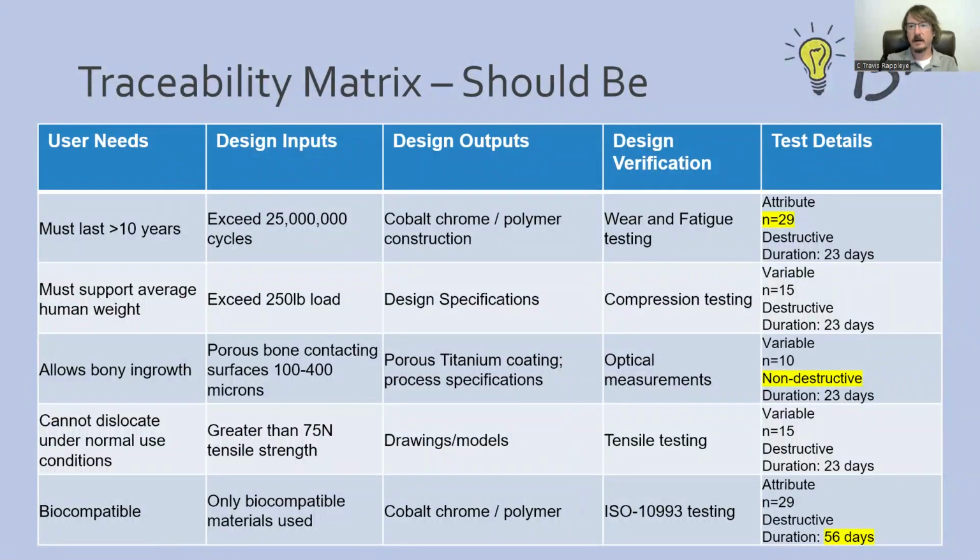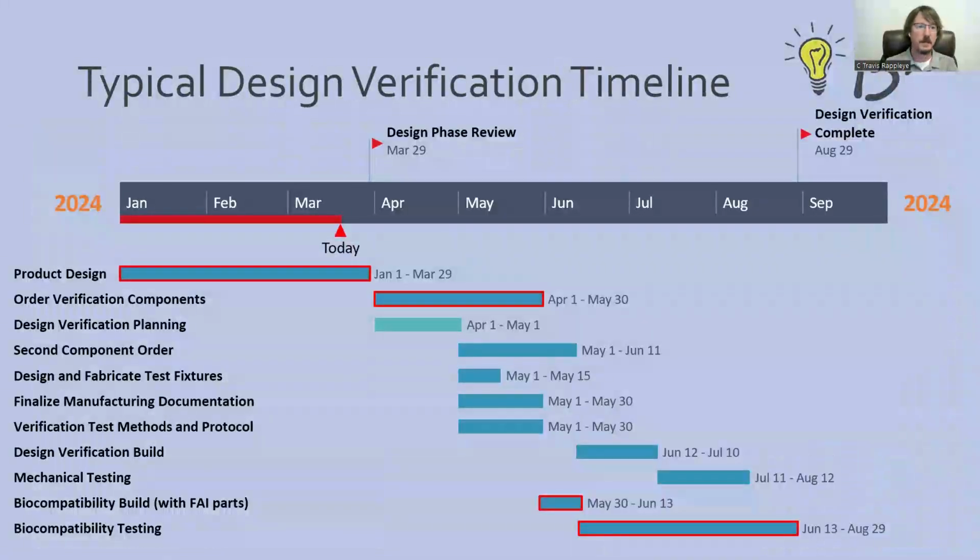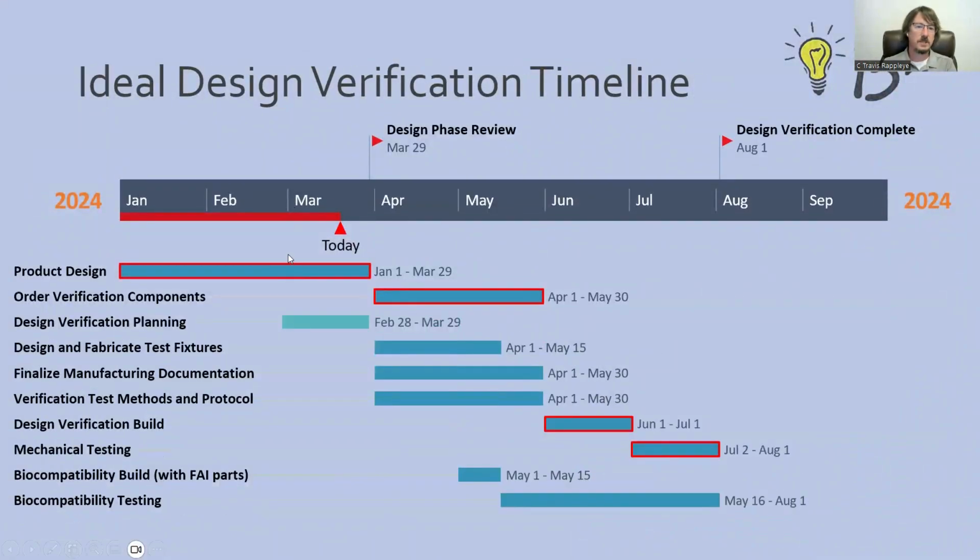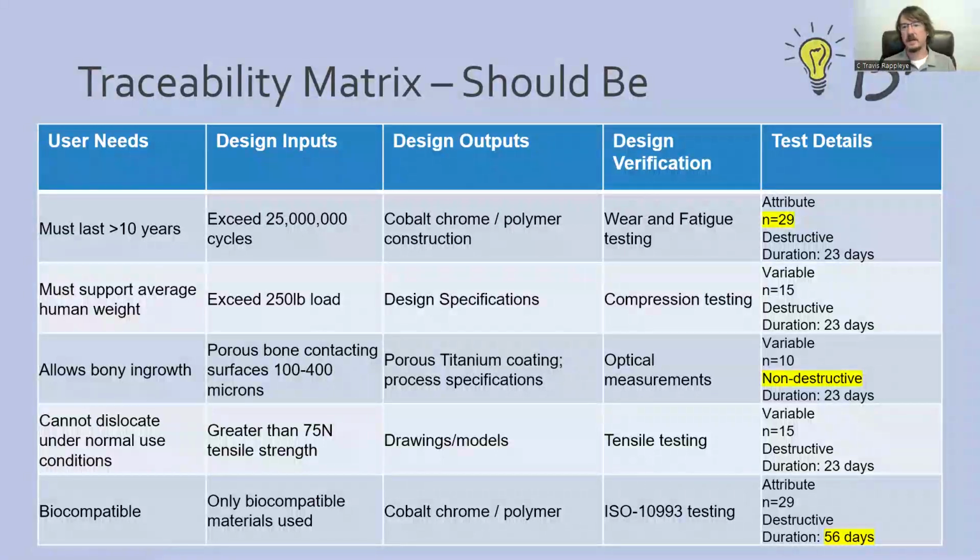So when I add this detail, if I'm completing the traceability matrix, we're doing it anyway, and it's going to be due by the phase review. If we start it sooner and add that detail, it helps us with design verification planning, putting it where it's supposed to be, overlapping with the design cycle. So starting it earlier than the last minute for the phase review, and then adding some testing details, makes it a powerful design verification planning tool that puts the planning activities where they should be. It's real simple. We've already got this document anyway.